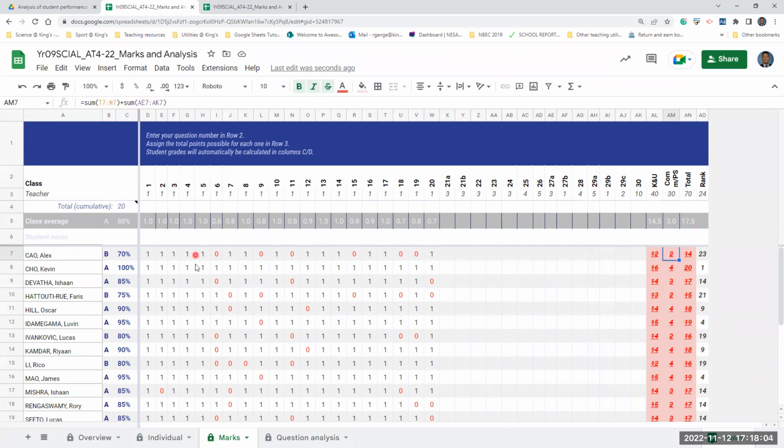The communication and problem solving is T7 to W7. So it goes from question 17, 18, 19, and 20. And then it also looks at AE7 to AK7, which is whatever we put in for 27 to. Okay, so yeah, that's all well and good.